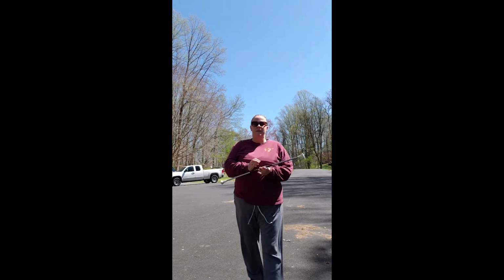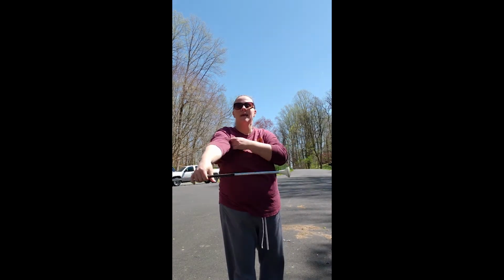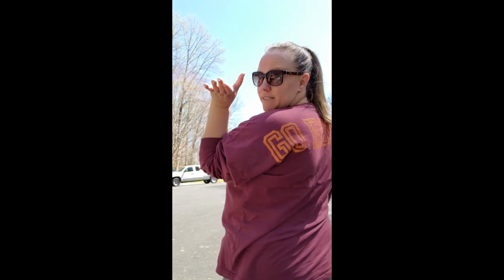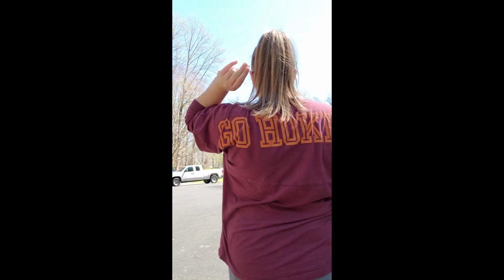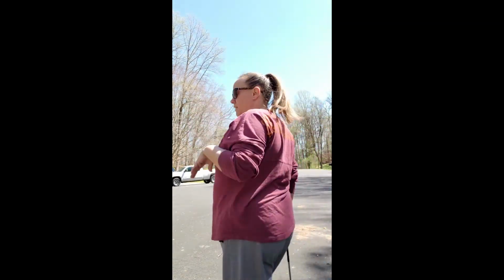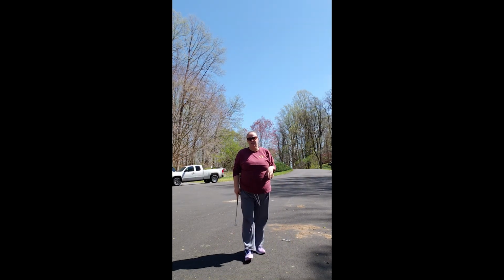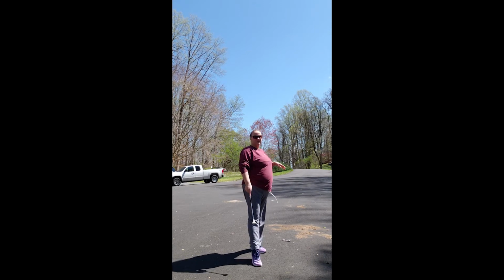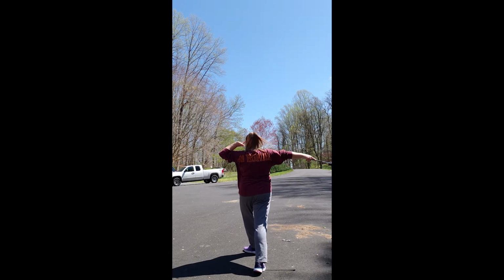The final one is the most difficult one, but I know you can do it. We're going to catch blind. So when we do our catch blind, it's really important that you are turned here and your hand is up by your ear. Your feet should do a pivot turn. So my right foot is out, I pivot turn, I catch here.